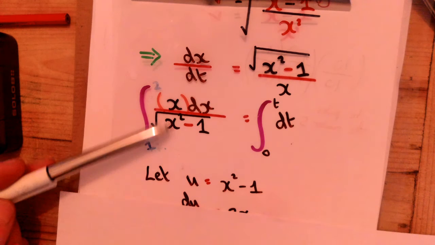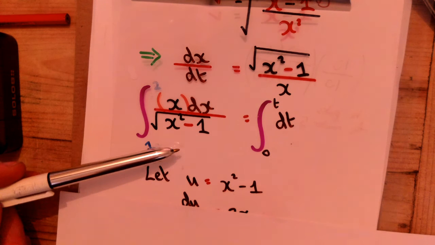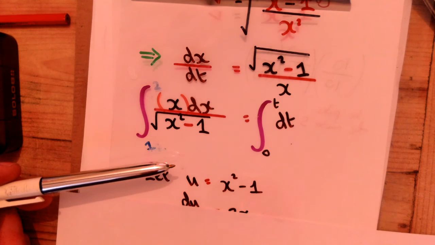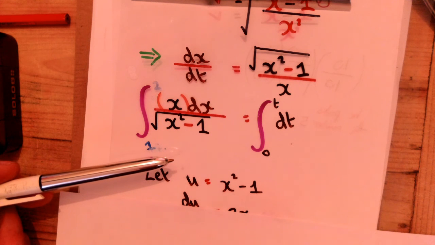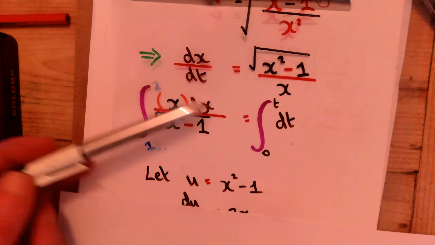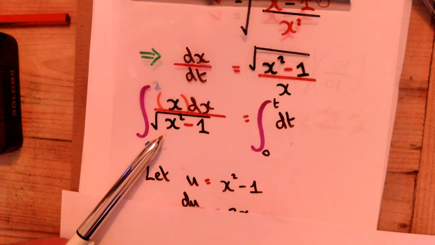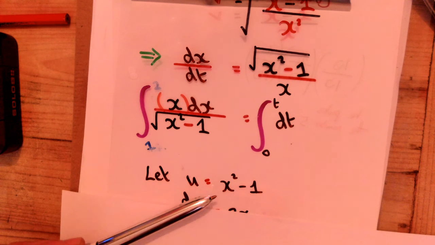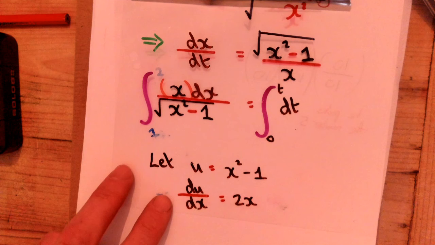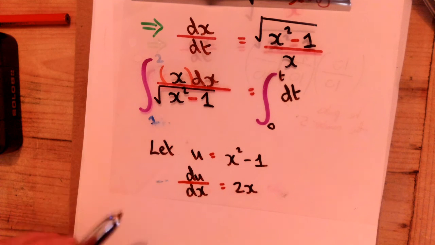You look to the thing that's the most complicated, and we're going to use calculus to detangle it, to see the connection between all the bits and bobs of it. Okay, so let u equal x squared minus 1. You're going to say to yourself, du dx, and if you remember from previous videos, it's all about u. Okay, what does that mean? If this is the first video you're looking at.